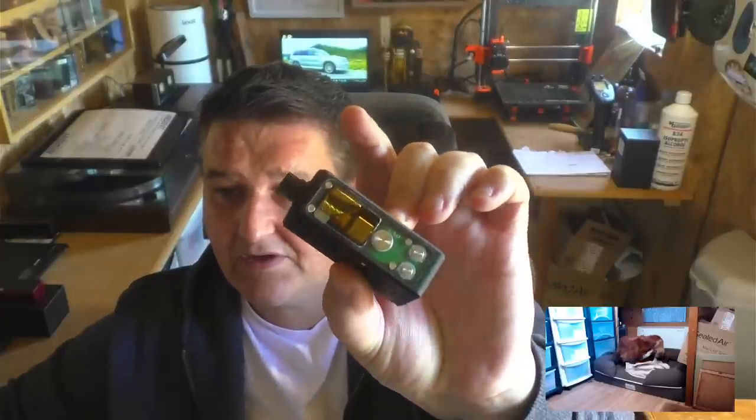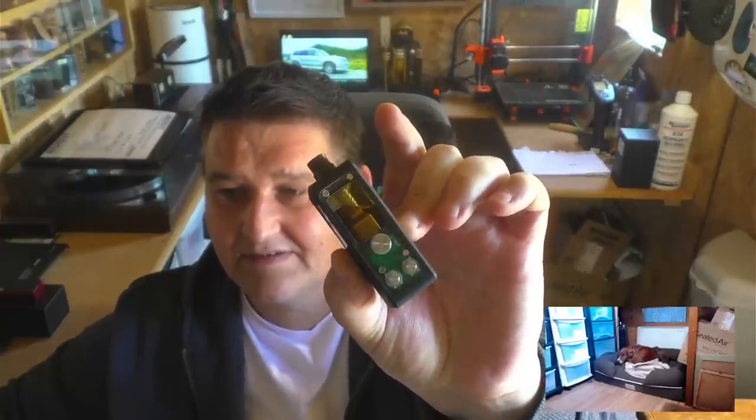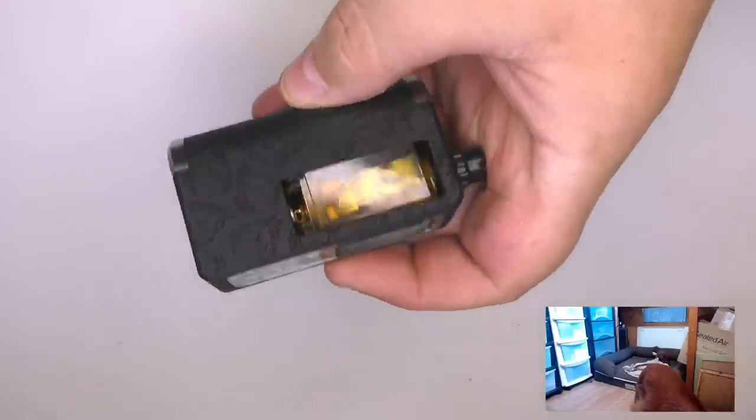What else am I vaping with? Well, C-Bot, and on the C-Bot I've got the clear panel on with my silver buttons. Christoph seems to think I lost the silver buttons. I didn't lose them, I just think I forgot to show them in the review. I think I forgot to show lots of things in the review. And obviously if you watch the review, you'll know that I actually managed to break one of the pins on this, because I'm an idiot. But I just do the uppy closey. There we go.